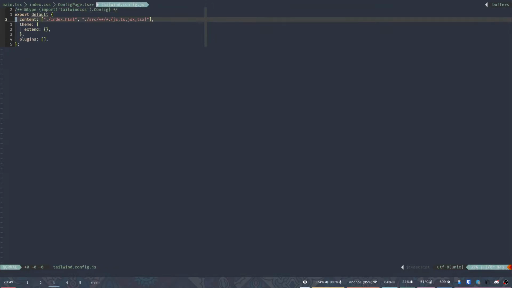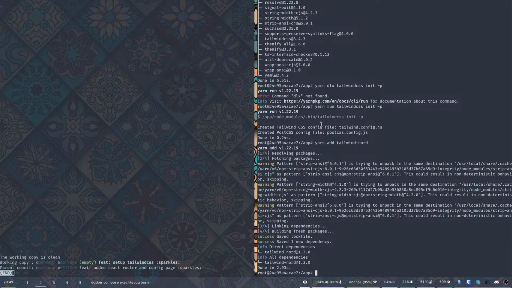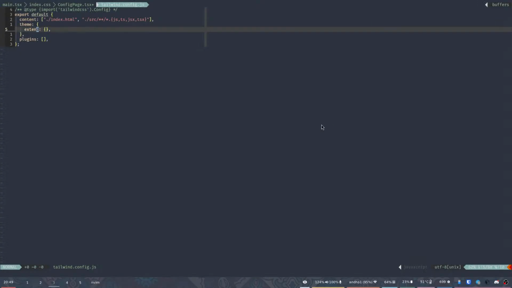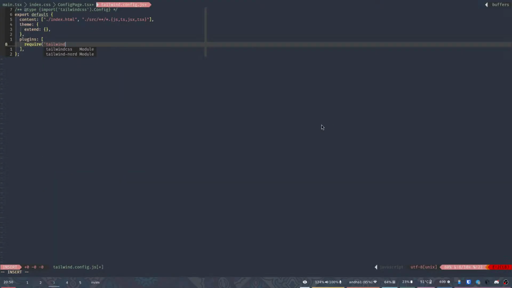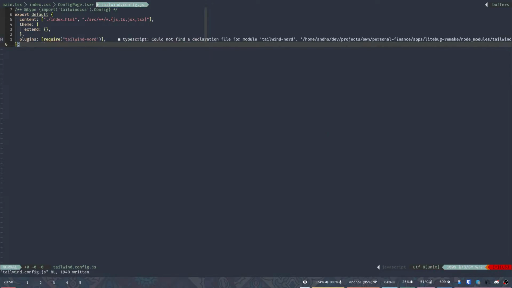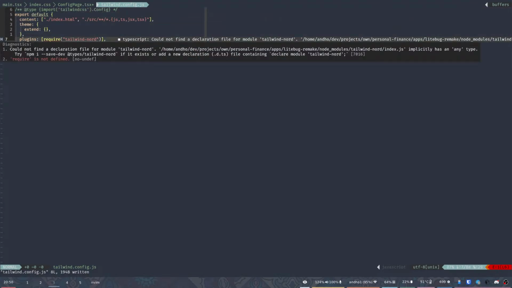Tailwind config, plugins, require tailwind-node. Could not find a declaration file for module.